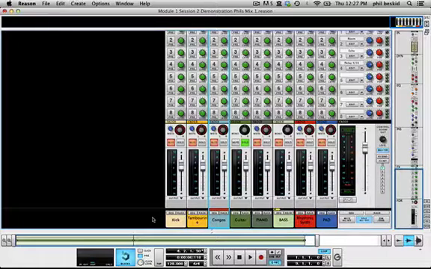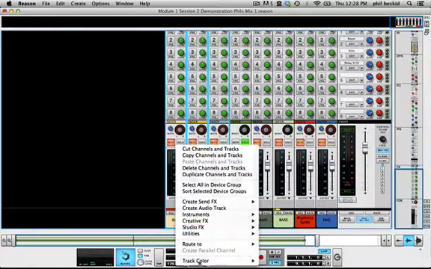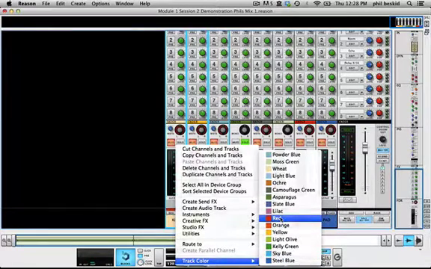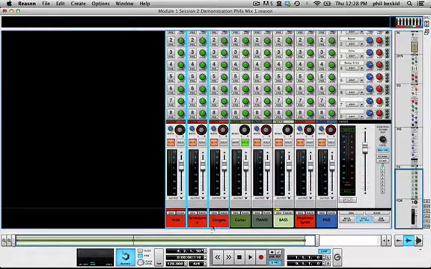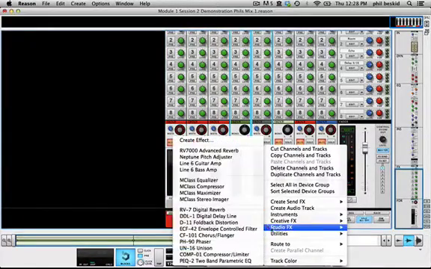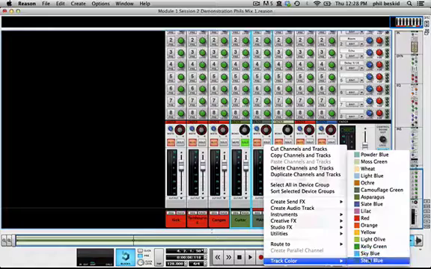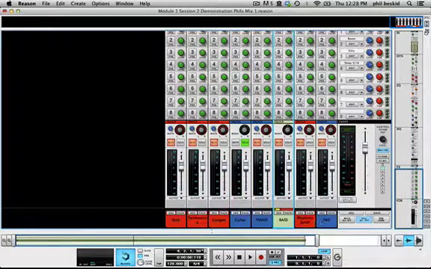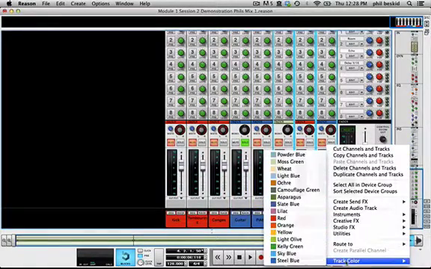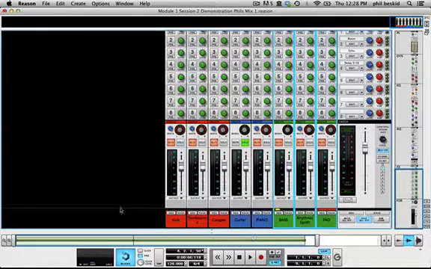And then what I can do to organize these even further is select a group of tracks, right click, and then change the color coordination. Just so now I know all my percussion is in red. And my synth instruments I'll put in green. There. Much easier to deal with and much prettier.